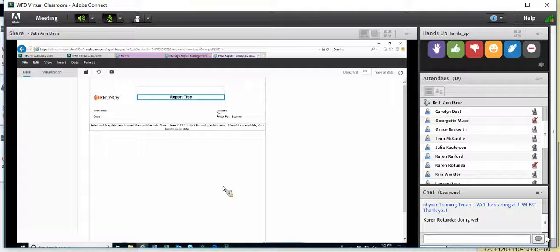And then they tell you to click in the body of the report panel. Click in the body of the report panel. See those little words right there in that little rectangle? Select and drag data, that right now is the body of the report panel. It essentially doesn't have a body yet, so that's it. Just that little piece right there.